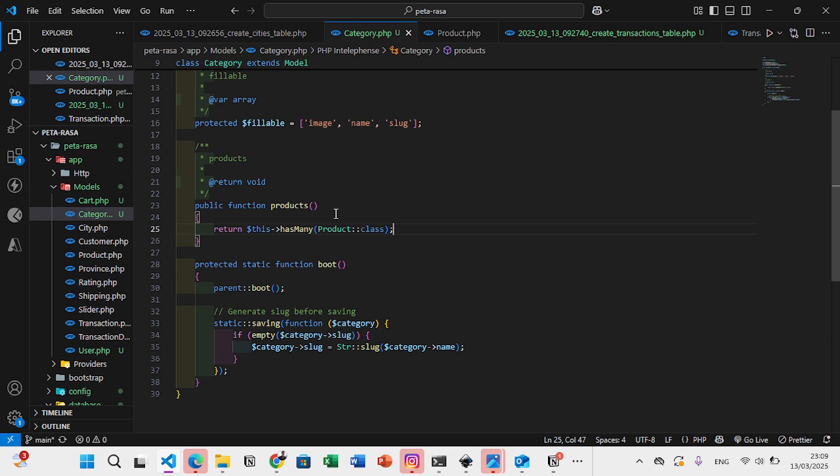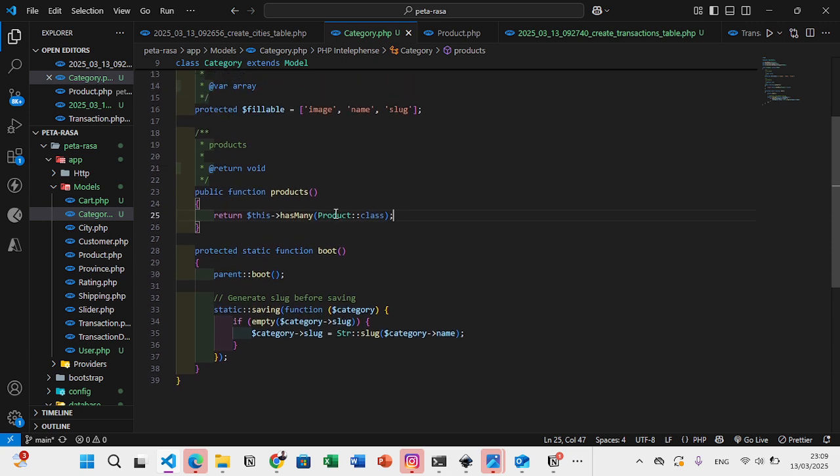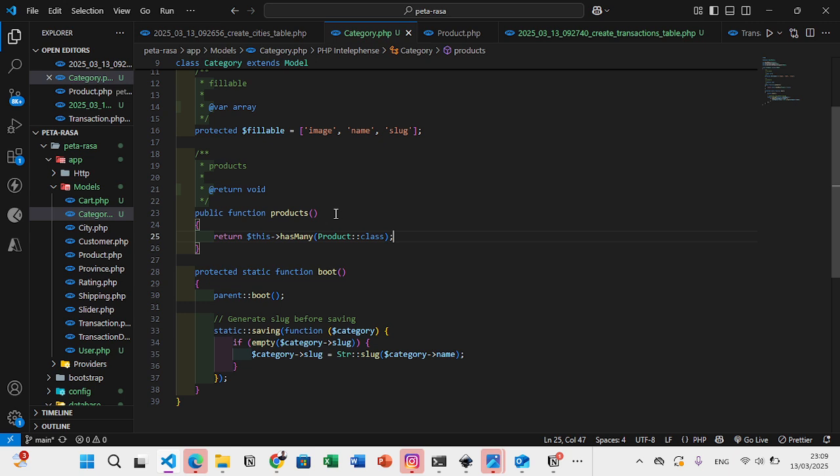We create the one-to-many relation from the table categories to products, which means one category has a lot of product data.